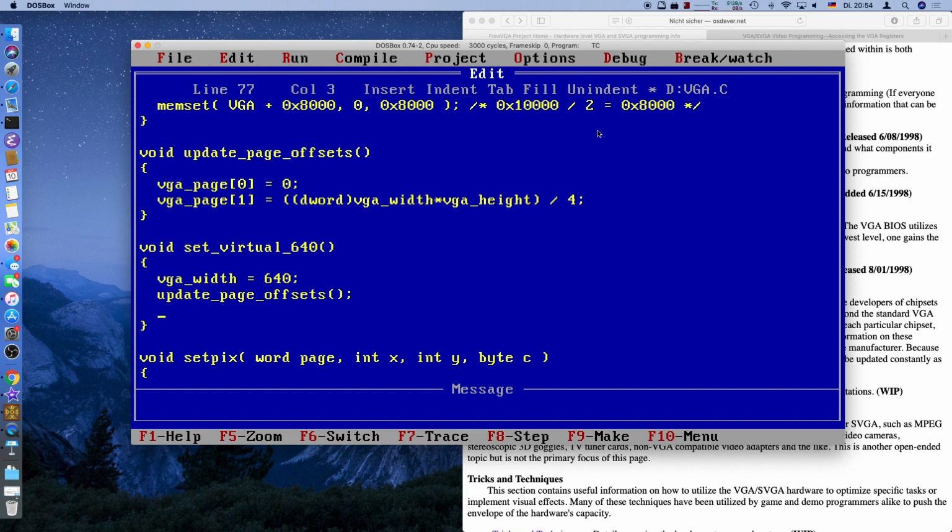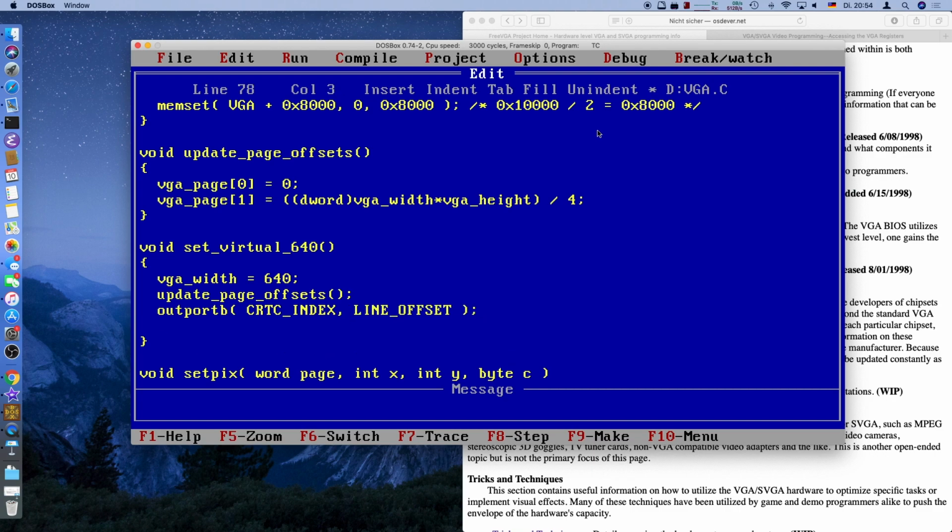And then we need to write to the CRTC. So we output 1 byte to the index register, and we tell it, please write to the line offset register, very straightforward. And then to the CRTC data, we will write 80.